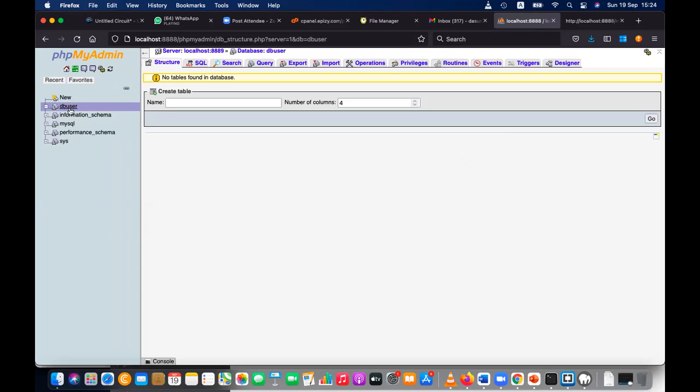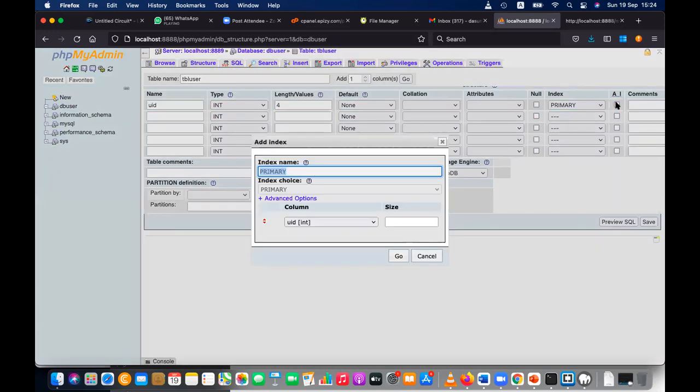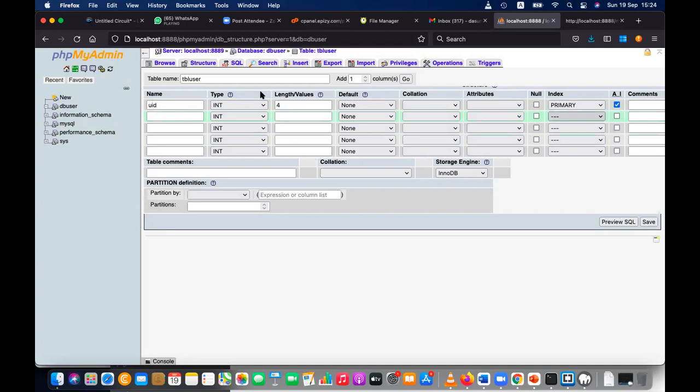Let me go back to the table and let's create the table again. tbl_user, 5 columns. UID, INT 4, primary key, and auto increment.